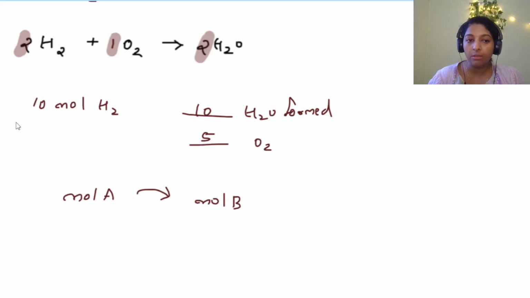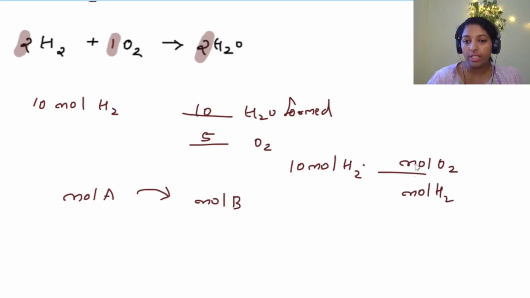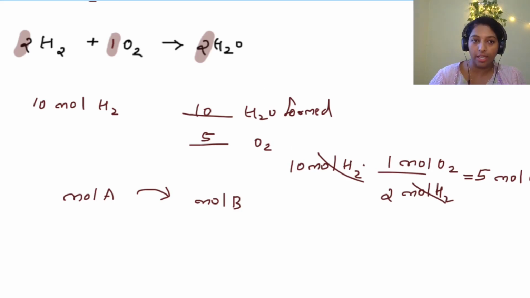So what should be the mole ratio? Here you need to cancel the moles when you are starting, through dimensional analysis. I'm just showing the dimensional analysis. If 10 moles of hydrogen is there, how do you convert it to oxygen? Yes, for 10 moles of hydrogen, you need to cancel the moles of hydrogen, so it should be at the bottom, and oxygen you can take at the top and see the ratio. Oxygen and hydrogen, what is the relationship? Oxygen has coefficient 1, and hydrogen has coefficient 2, so you can write the 2. This is the dimensional analysis, so that you can get the 5 moles of oxygen. That's how we are getting this answer.